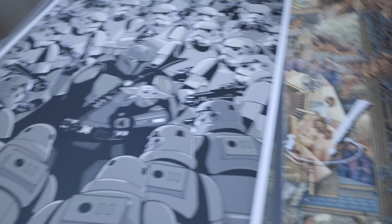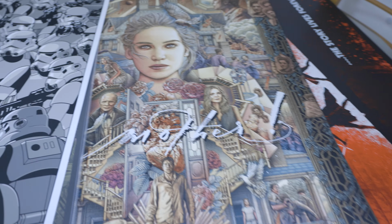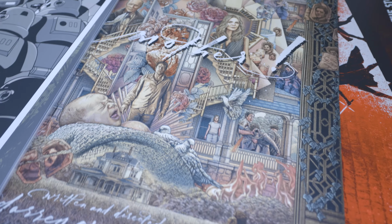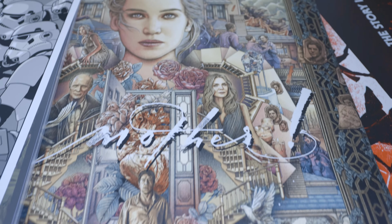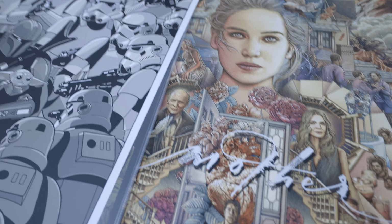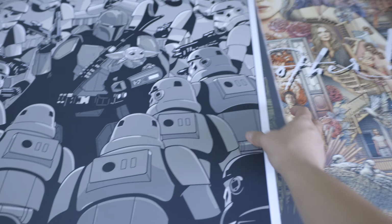Another one, which is actually my favorite in here, is the Mother screen print, pretty amazing. I also have some video of this one. Do check it out. I really love this. The artist of this one is one of my favorites with regards to screen prints.